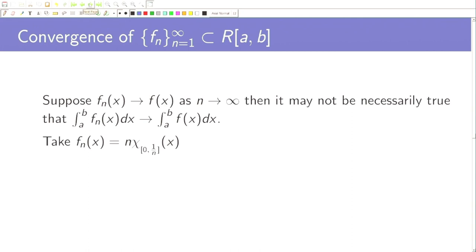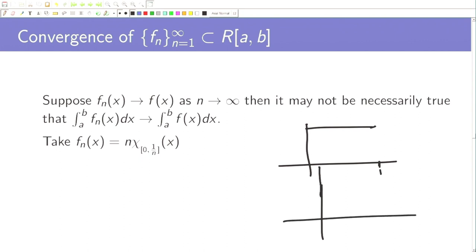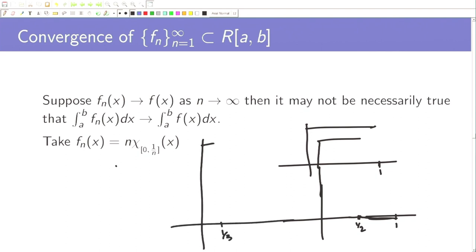You take the function, for example, fn(x) equal to n on [0, 1/n]. So now let us see, f1 is this. f2 is, here is 1/2, and then this is 1, then f2 is 2 up to half, and from half to 1 this is 0. Similarly, f3 you can define: if it is 1/3, then here it is taking the value 3, then 0 up to 1. So now where does this function converge? Now, I take an x in [0, 1].